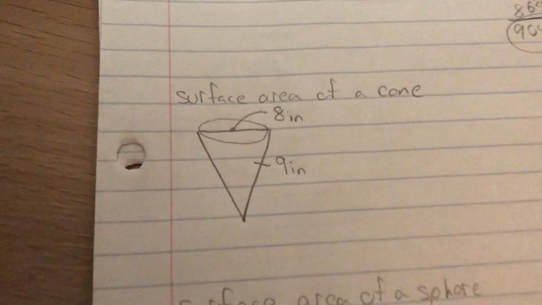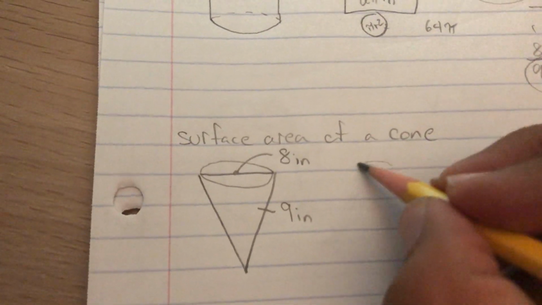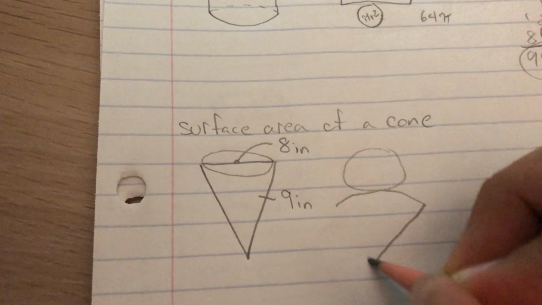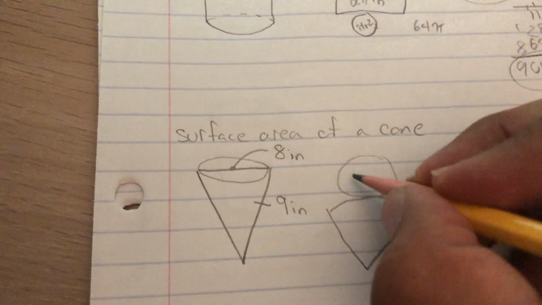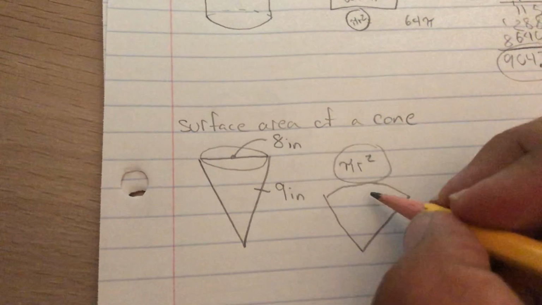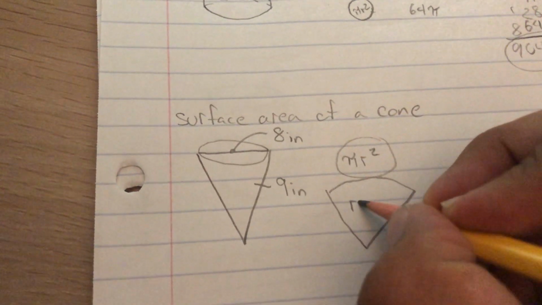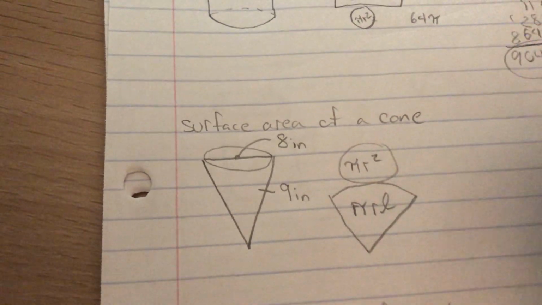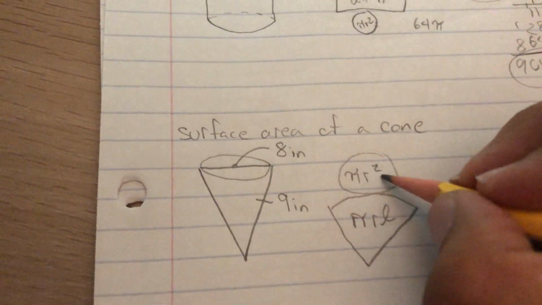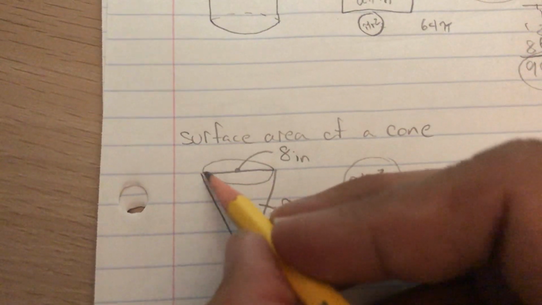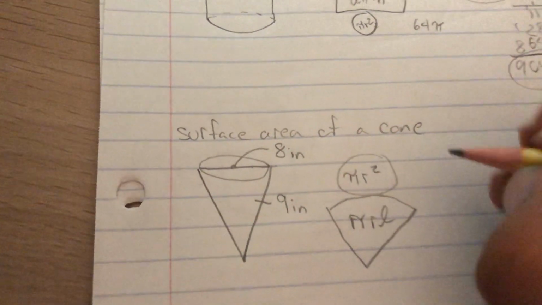So this is a cone. A cone is made up of a circle and what we like to call in my class the pizza slice. So the formula for this is pi r squared, just like above. That's the area of a circle. This one's going to be pi r times the slant height. Okay? So r squared is 8, the radius is not 8. This is the diameter. So the radius is actually going to be 4.